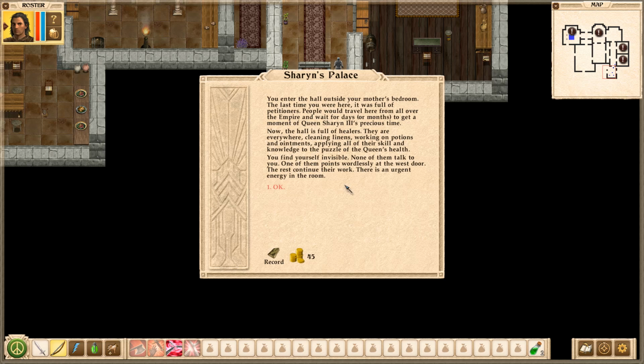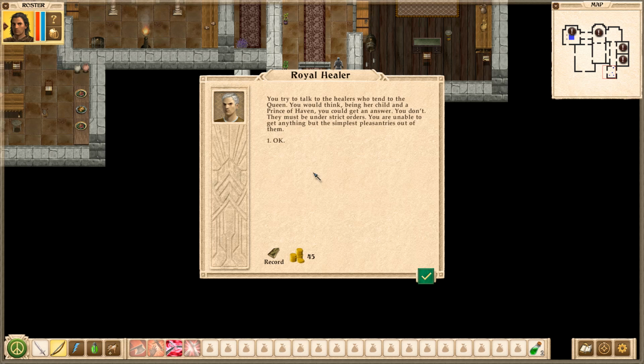None of them talk to you. One of them points wordlessly at the west door. The rest continue their work. There is an urgent energy in the room. Can I talk to them? You try to talk to the healers who tend to the Queen. You would think, being her child and the Prince of Haven, you could get an answer. You don't. They must be under strict orders. You are unable to get anything but the simplest pleasantries out of them.